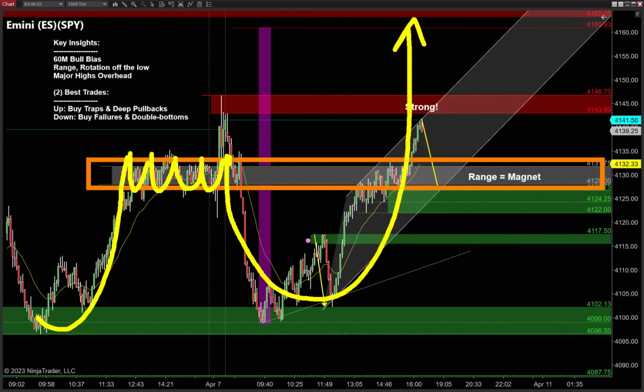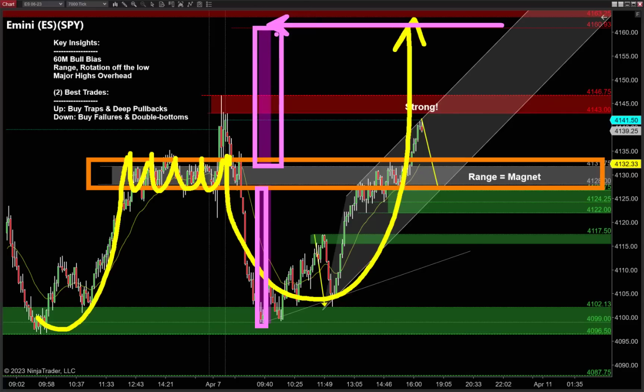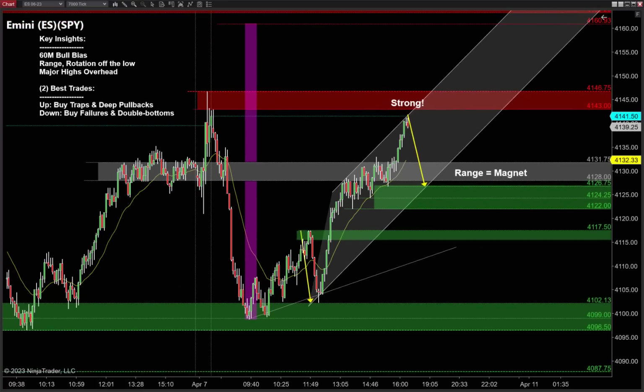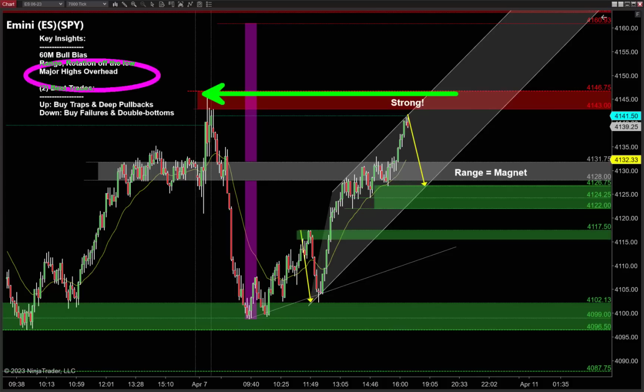And then now, as this squeeze begins to happen, right, you got to think right now the buyers would love to take out this high, right, that the non-farm payroll high at 46 3/4. You got to think the next objective is take out this pendulum swing, which is basically just the amount below and the amount above. If the buyers really got their way this week, and it might be a bit premature ahead of the CPI number coming on Wednesday, but you would think that 41, 71 3/4. There are very similar levels to this on the NASDAQ as well. So this kind of bullish rotation off the low, knowing that we have a major high up overhead.